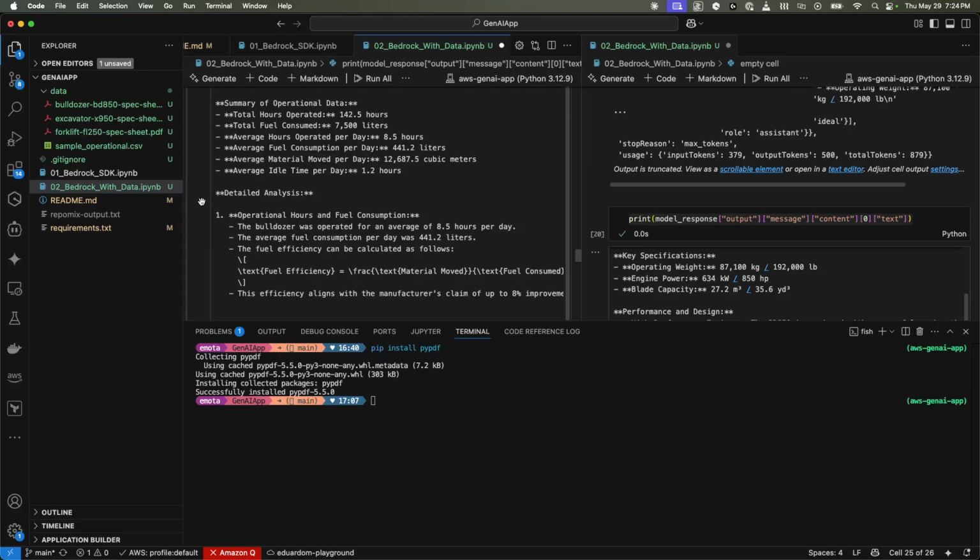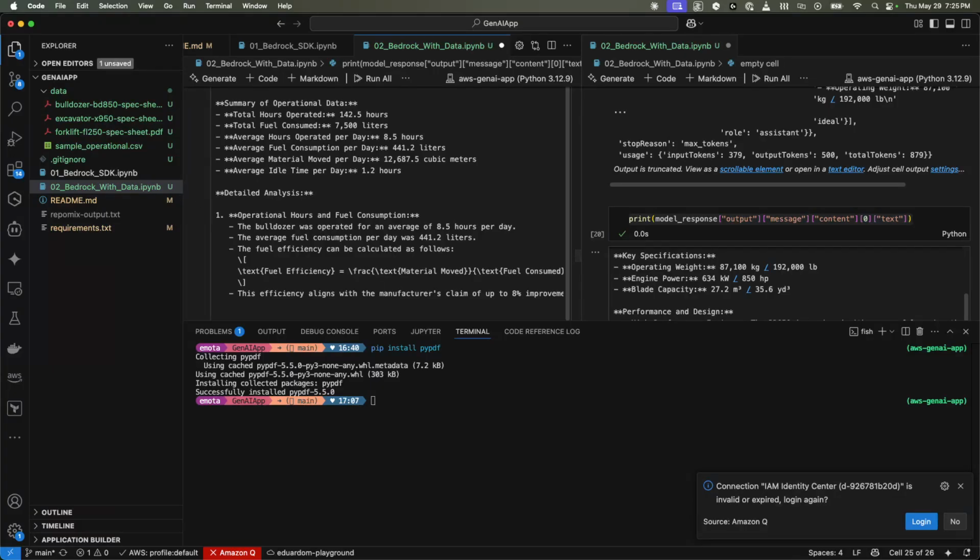Like I was mentioning before, you can connect it to a database, extract data and do analysis. This is especially useful for batch inference. So maybe analysis of your customers' data every month to see what is performing well and what is not performing that well, and be able to take action based on that. Maybe you have consumption of your cloud spend. Can you get that data out and pass it to the LLM to tell you, hey, these are items that you should be looking at right now to be able to make improvements.